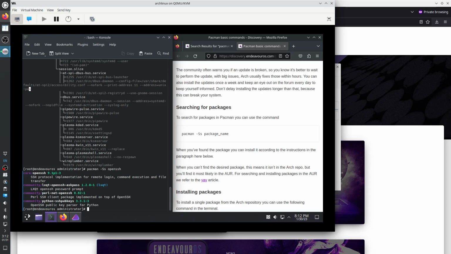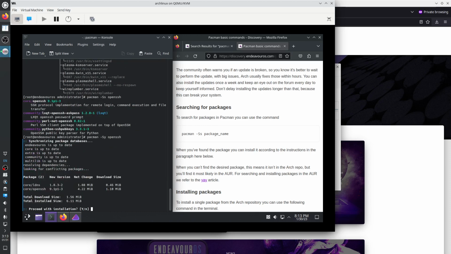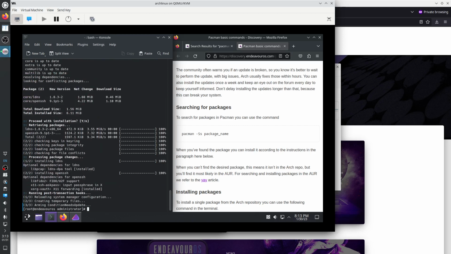But is this both the server and the client? Let's find out. Proceed with installing. The 9.1p1 sounds familiar. Okay, did it actually start it automatically?